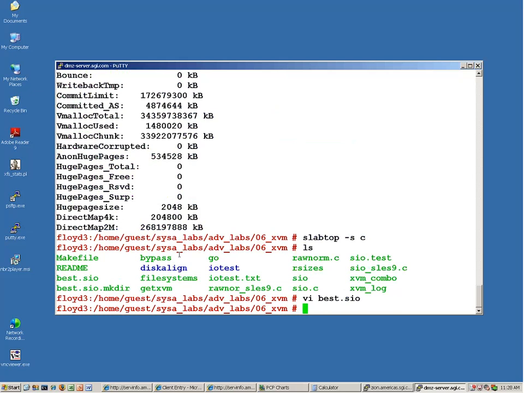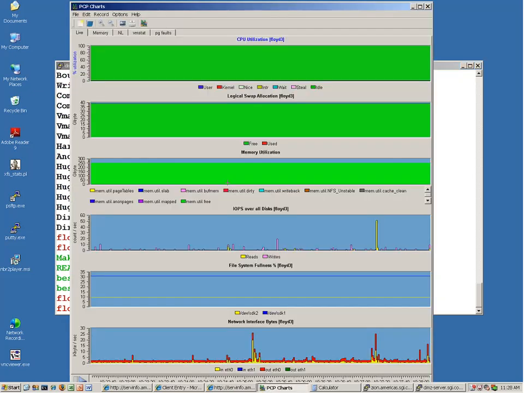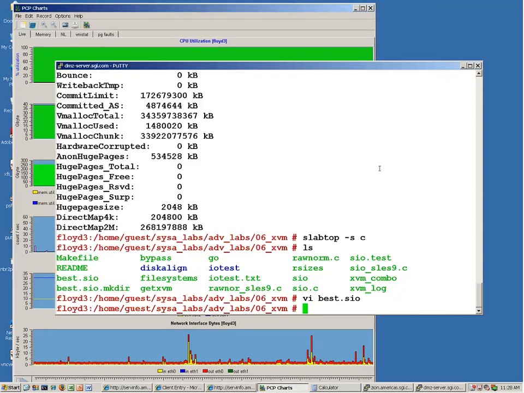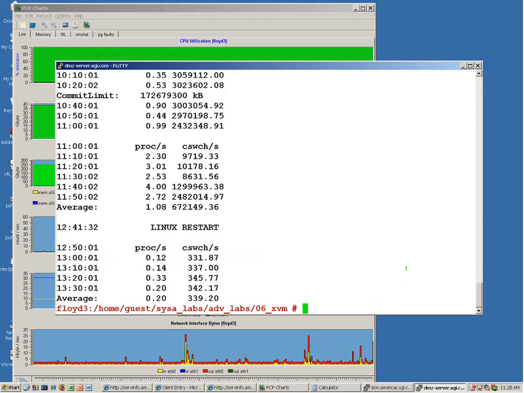Let me bring up PM chart before I start. Again, all that system time we had beforehand, I should do this before we do anything. Look at where my context switching was at the time, and here's where it normally is right now.